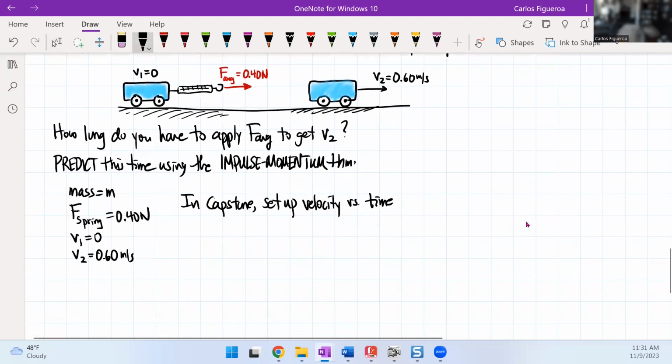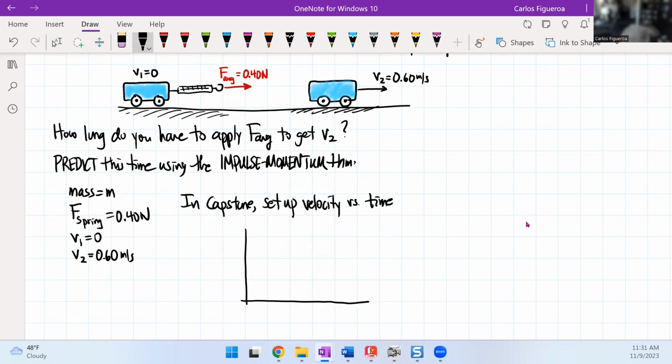And you want to plot velocity versus time. What you're going to find is that if you move this at a constant net force, you're going to get a curve that looks like this. It's going to be a linear line.